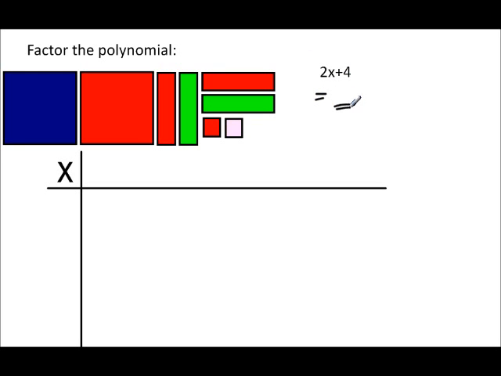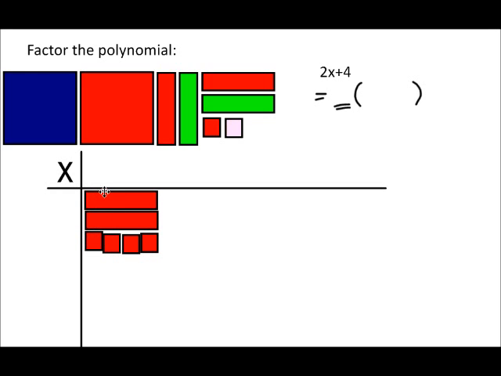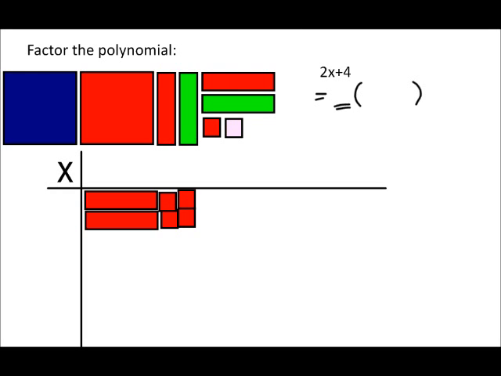Let's look at a few more examples. We've got 2x plus 4. First, let's set this up with algebra tiles. I need 2 x-tiles and 4 unit tiles. You can see that lining them up one way seems to fit, but the problem is that these tiles have to come from something times something — the four unit tiles don't belong that way. Rearranging them, I can fill the spaces in properly.